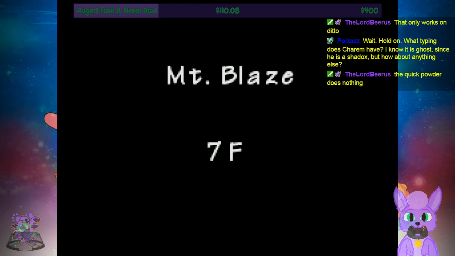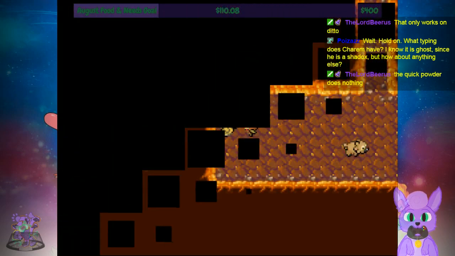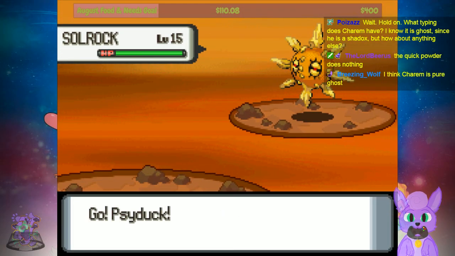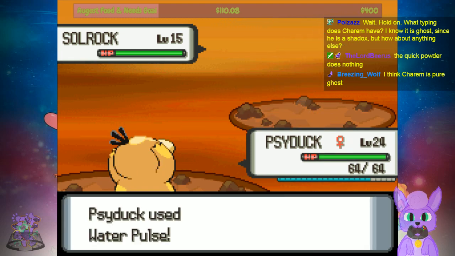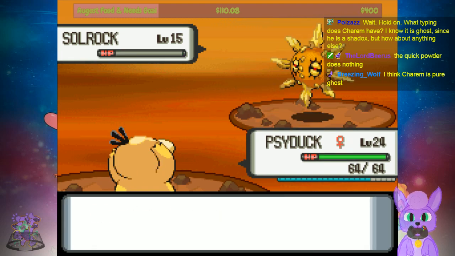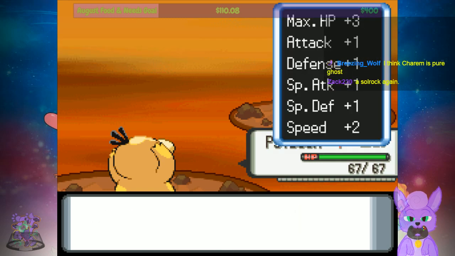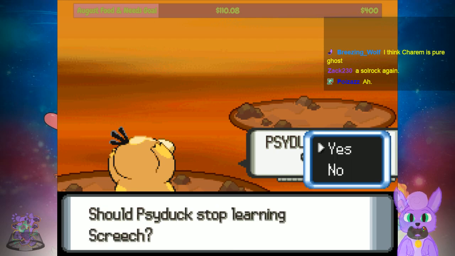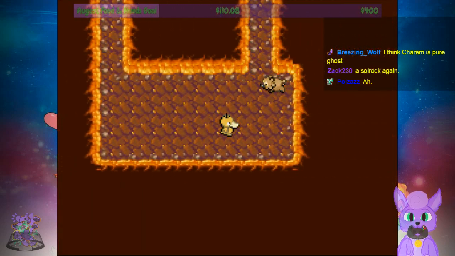I love Mount Blaze. Like its music, that is. Oh, hello. Too bad I'll constantly reset thanks to these battles, but oh well. I am Pure Ghost. Other Shaxes can have other types, though. What is up with Screech? It's not even that good, I think. I've never really used it, to be fair.